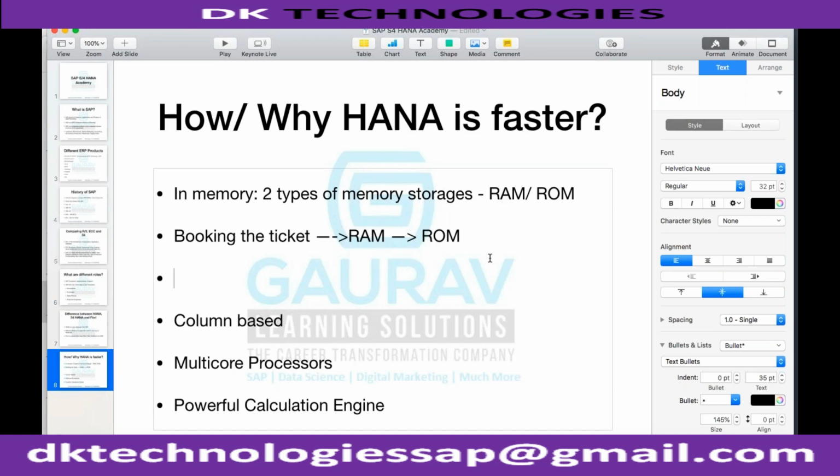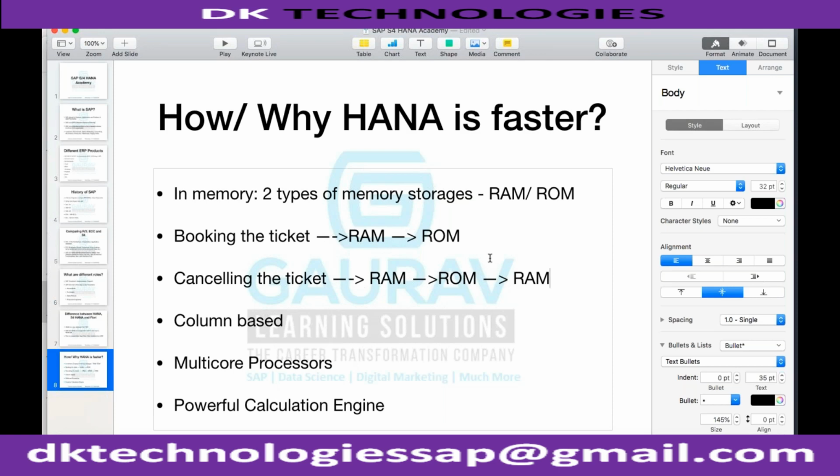Number two, let's take an example of printing the ticket or cancelling the ticket. Now, when you want to cancel the ticket, this ticket is already booked. It is already there in the database. Right? So RAM will come into the picture. What RAM will do? First of all, RAM will take your request to show you all those tickets that you booked. RAM will go to ROM to find out which tickets are booked by this person. Right? It will pick the data from ROM and again the further processing will be carried out in RAM.